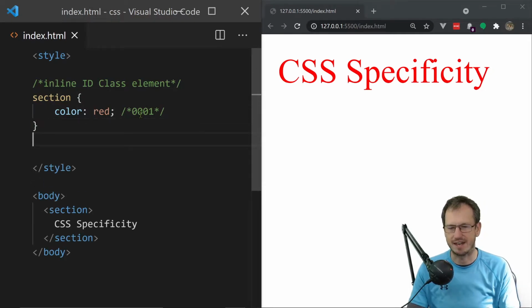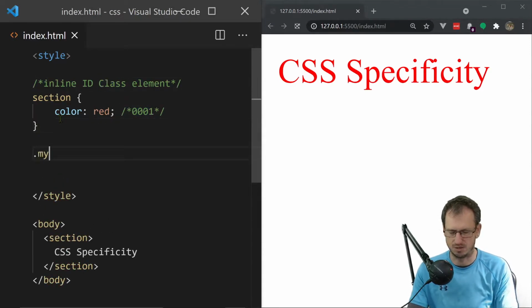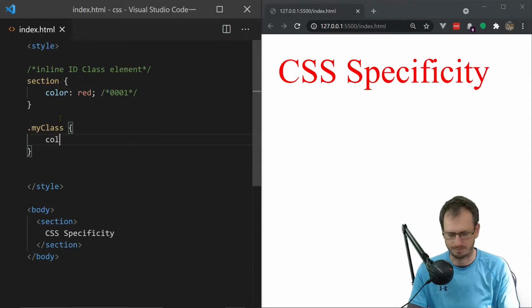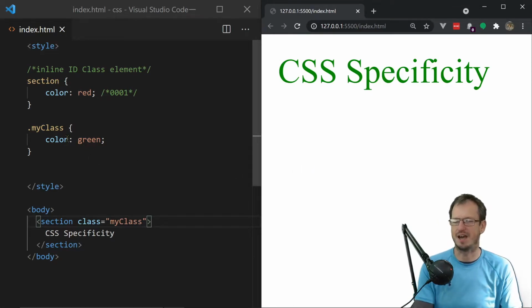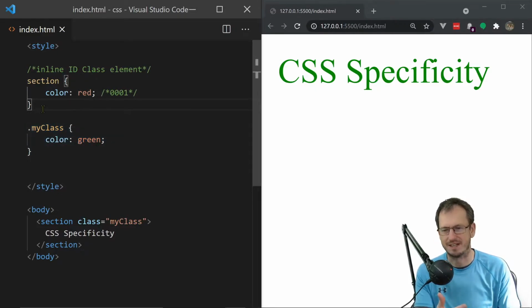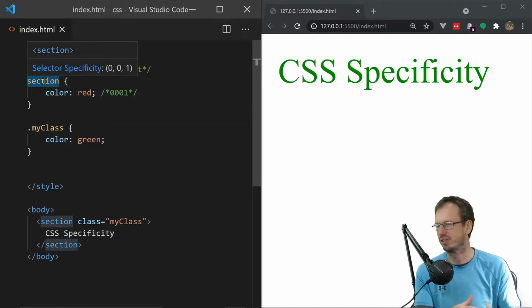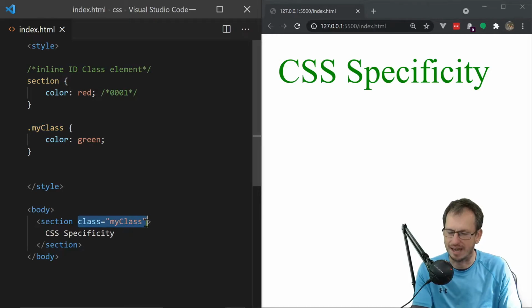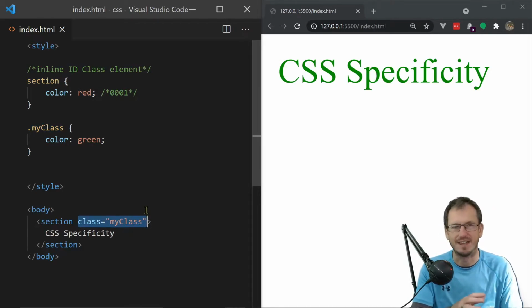Alright, let's have a look then if we want to try and get a value in here. So that's going to be a class. Okay, so let's do my class. And we'll say color, just make it a little smaller so it all stays on. Color green. Alright, if I now put this class on here, my class, then we'll see that flicks over to green. And that's because this selector has got a higher specificity, is more specific than this one here. It's more specific because section could apply to any sections across the whole of your website. This is only going to apply to ones that have got the class specified on. So it's more specific, it wins out.